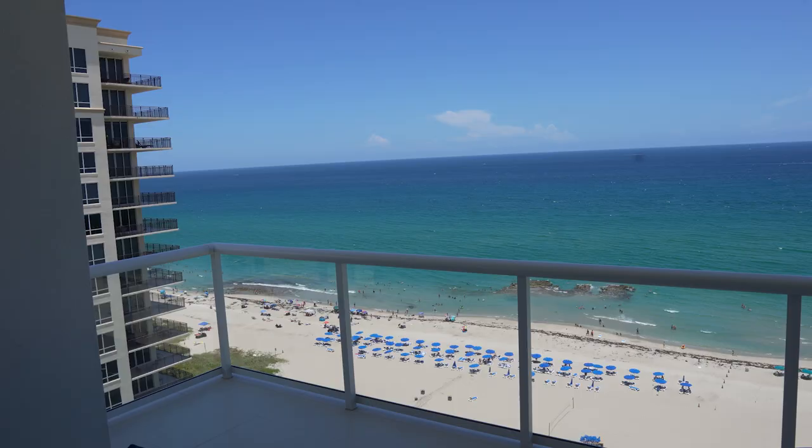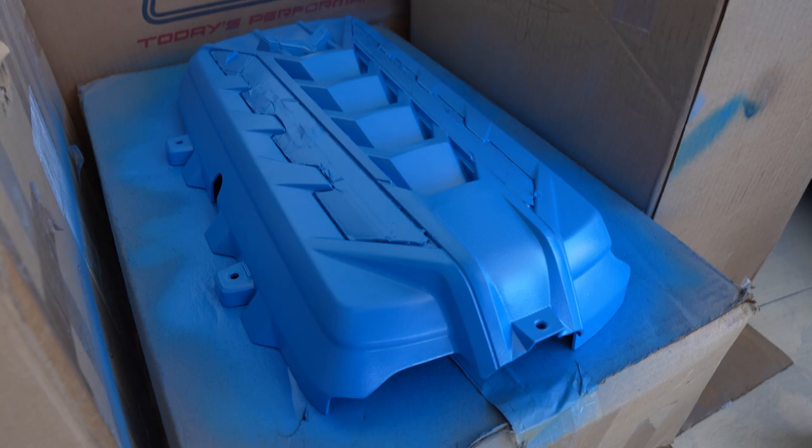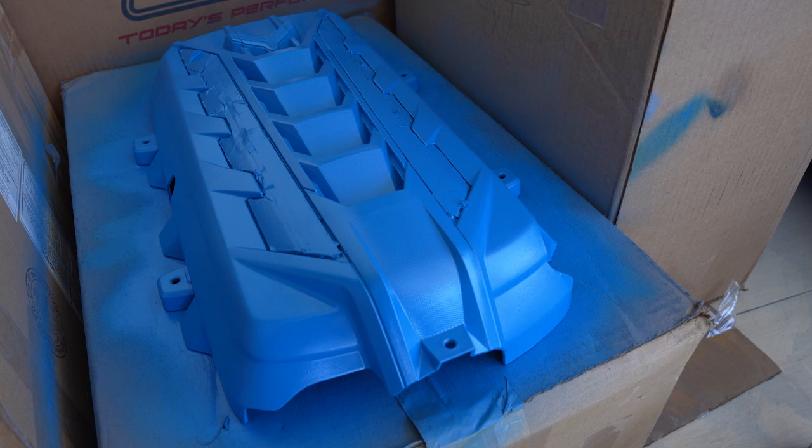Just like that it's the next morning and we're going to finish up with the engine cover. We sprayed all the blue and now we have to do the clear coat. I think we're going to do two or three layers of clear on top of the rapid blue. It's actually really windy which isn't ideal for painting, but I set up this chair to kind of block it. The rapid blue looks really really good — there's no texture. Any texture you see is just how the actual engine cover is because it is grainy, but I tried to sand some of that out. Now it's time for some clear — we're using the engine enamel clear and I'm going to put two coats on to make it glossy.